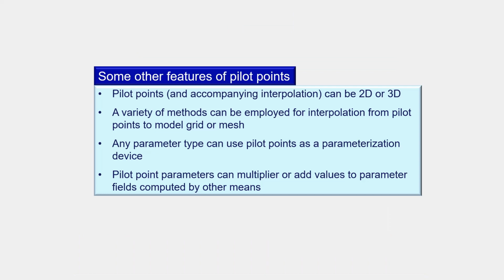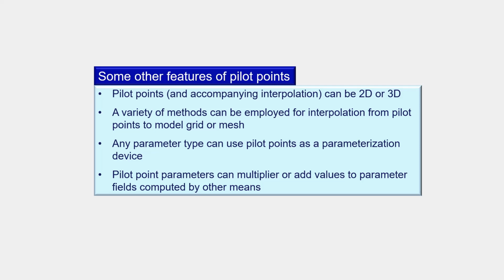Some other features of pilot points, as I just mentioned, they can be two-dimensional or three-dimensional. The software supplied with PEST allows a variety of methods to be used for interpolation from pilot points to a model grid or mesh. Any type of parameter can be associated with pilot points. We can associate hydraulic conductivity, porosity, storage coefficient, inelastic storage. It doesn't matter. The pilot point is independent of the parameter type.